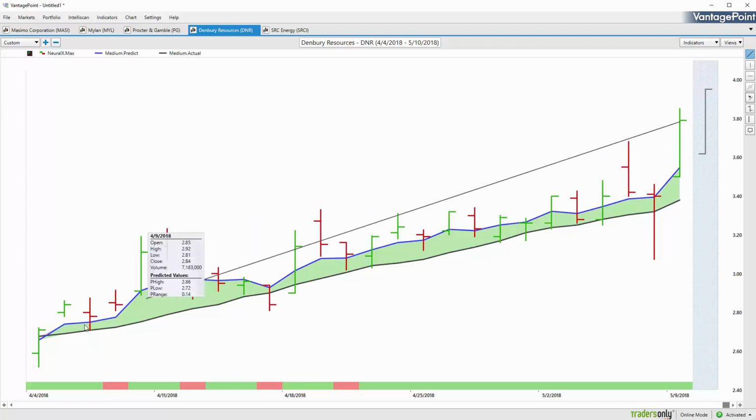And when you see a lot of stocks doing similar things like we have in energy, just all these markets forecasted to the upside, it really opens up some great opportunities, and it makes sense to go ahead and go with that trend. We see about a 36% move to the upside, this being a very cheap stock. So you can buy a lot of shares of this company. Even 1,000 shares, you're up over $1 per share. So over $1,000 in just the last 24 trading days.